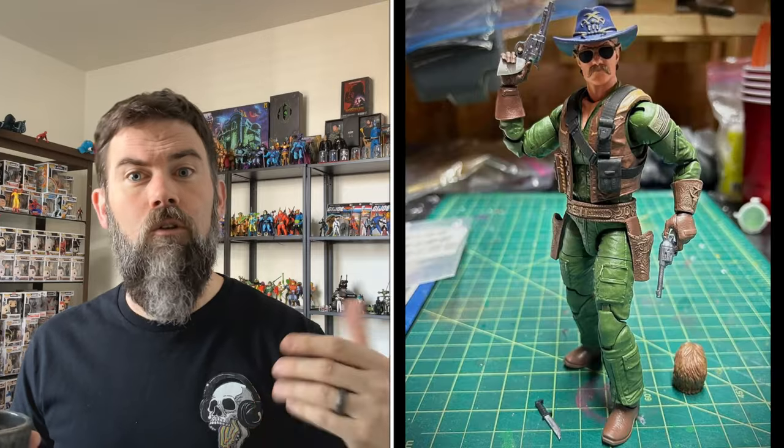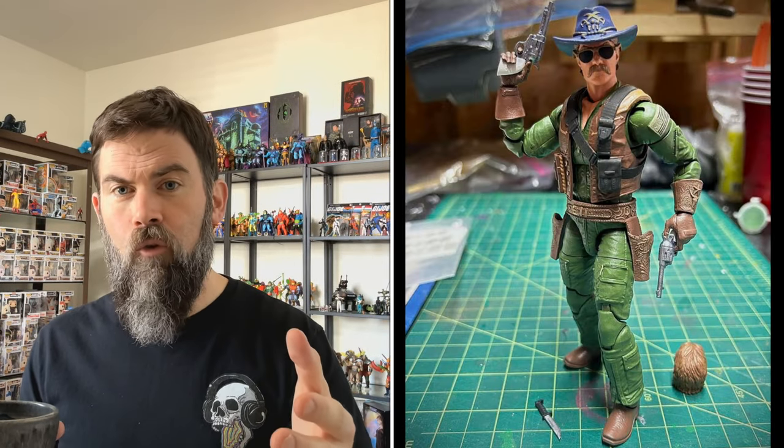I'm just happy to be getting a Dragonfly with Wild Bill. Hasbro Pulse did release some updated painted versions of the figure so you could actually see what it looks like — it's completely painted up now and it looks fantastic. They also put some more renders up online, including the Steelcore action figure, and wow, that thing looks amazing. They put it in the front seat of the Dragonfly and explicitly stated that this figure is not included in the Dragonfly HasLab — it's a mainline release with the two-pack of the Steelcore male and female figures.